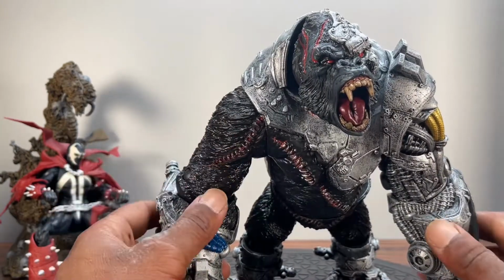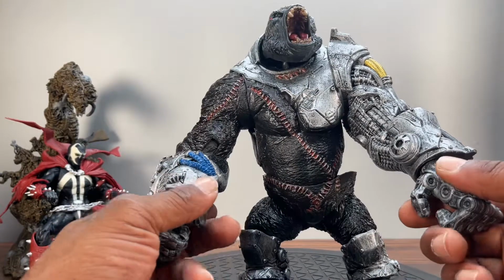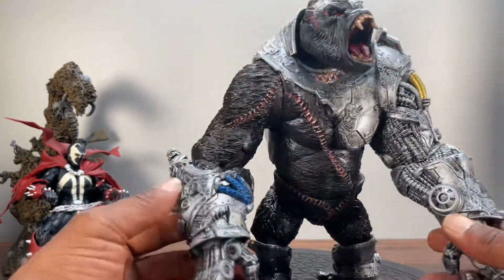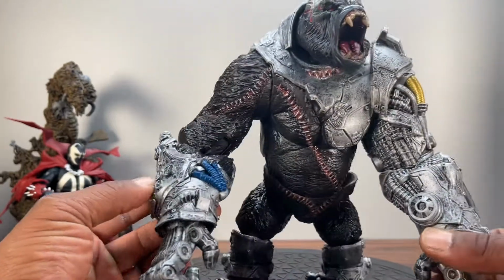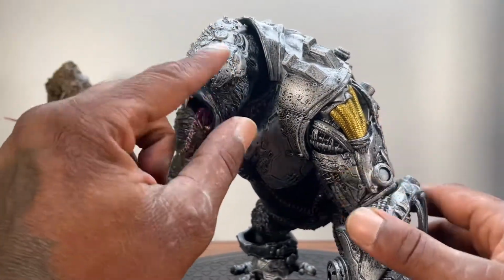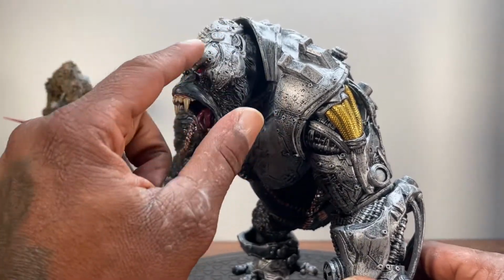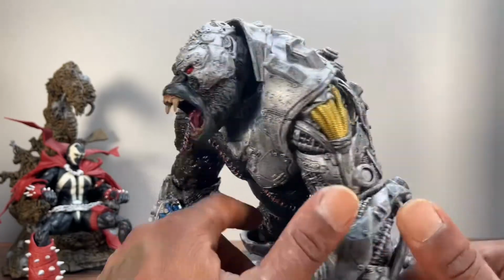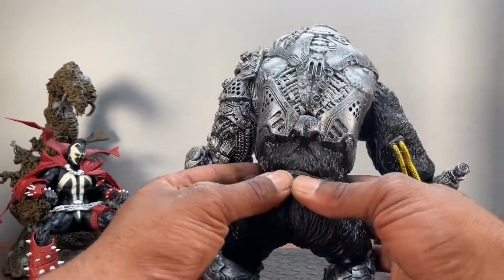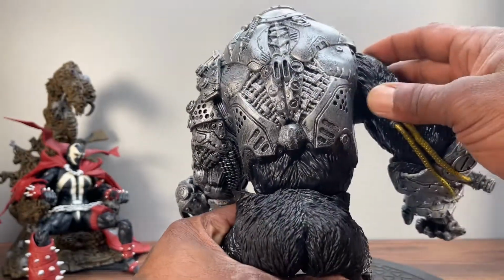The staples throughout the body. Red paint. The staples are painted. Nice wash to the silver. A shit ton of sculpt. Get some blue, some gold. The head. And I do like something now, man, as far as the articulation. This robotic stuff on the head. The legs. The fur sculpt is excellent.